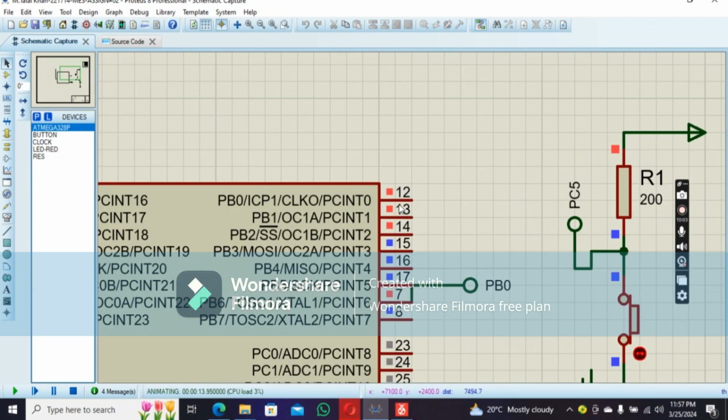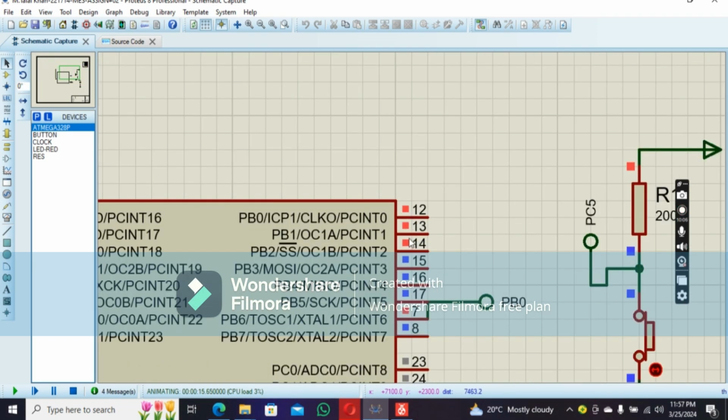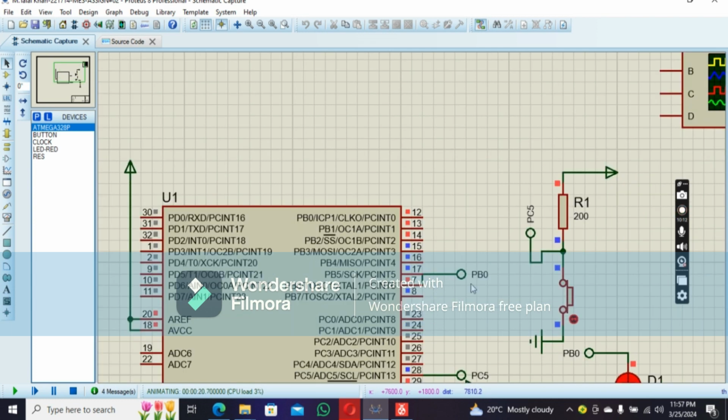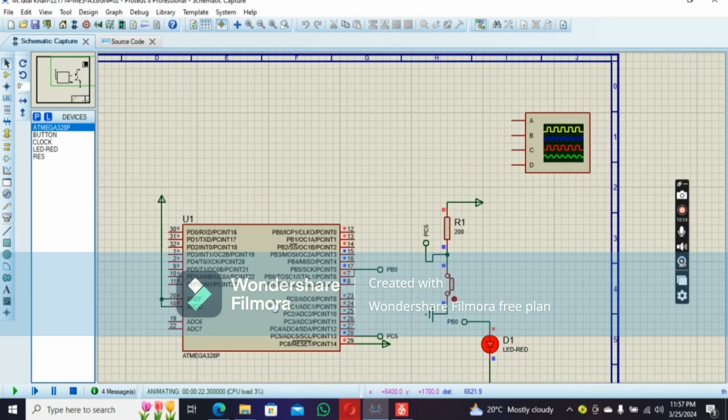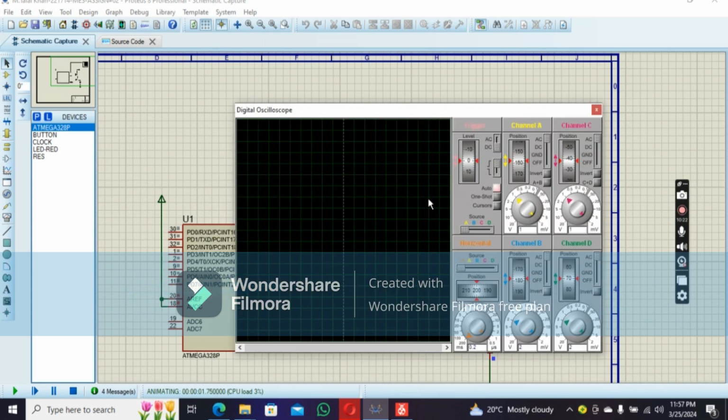We are getting the value of 47. If we convert it into binary, 0 0 1 1 1 0 0 1 0, right? So basically this is our problem, which is working properly in this case, right?